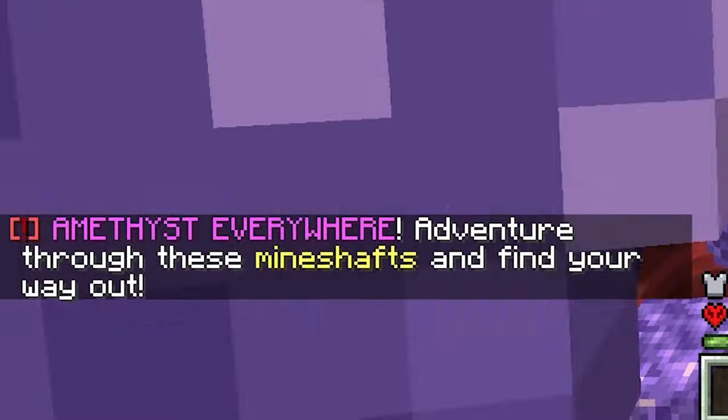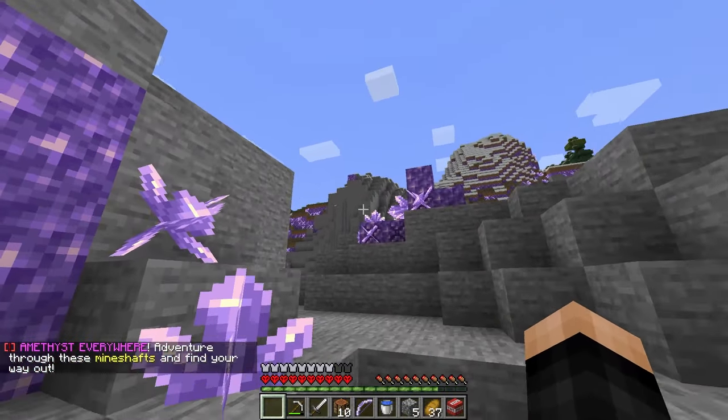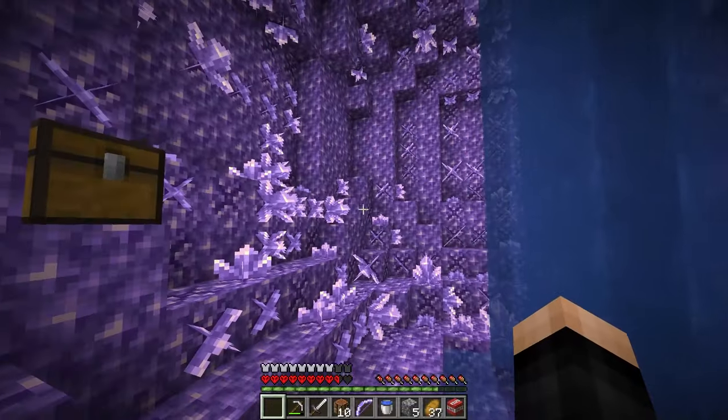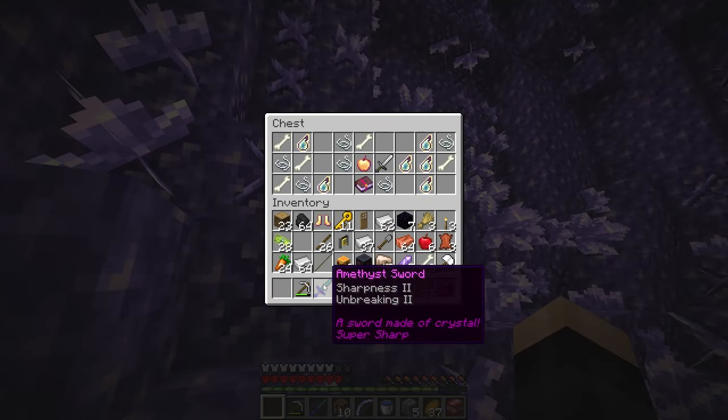Adventure through these mine shafts and find your way out. Oh my gosh, that definitely is a lot of amethyst. What the heck? It looks like it goes all the way down. Is this like a semi truck? Oh! Okay. Oh, we are literally inside of a geode now. What's in here? Amethyst sword. Okay, don't mind if I do. I will gladly take an amethyst sword.